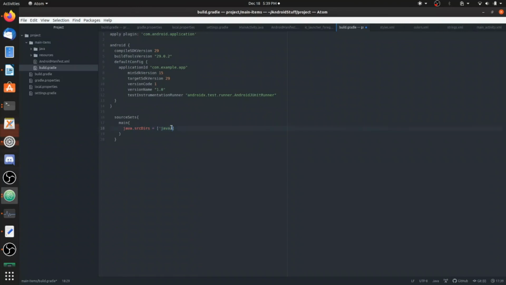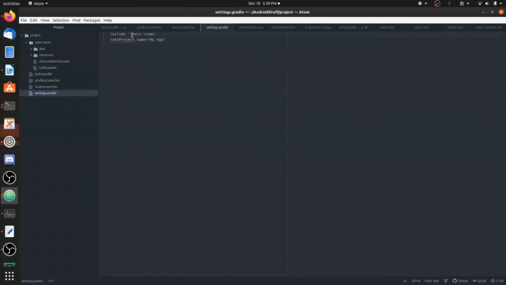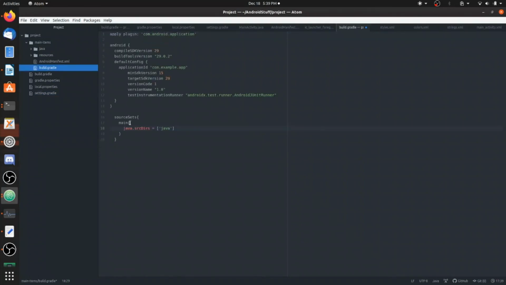So what are we saying here? It's saying, okay, look in main items, because remember in our settings.gradle we said that main items is going to be sort of the root of our app. So if we go back here, inside of main items, look for a folder named Java, okay?